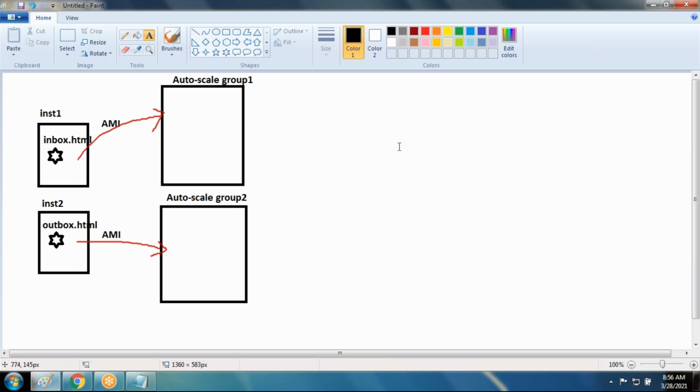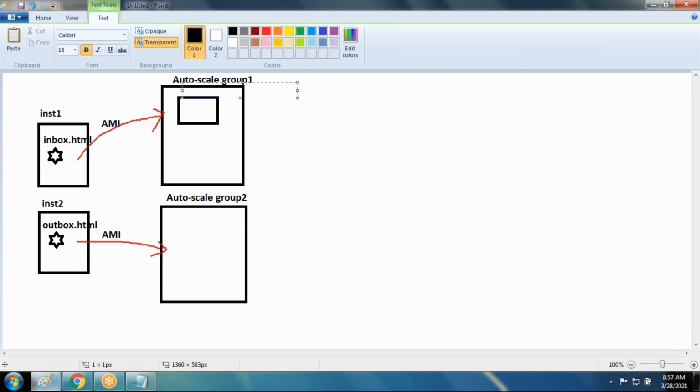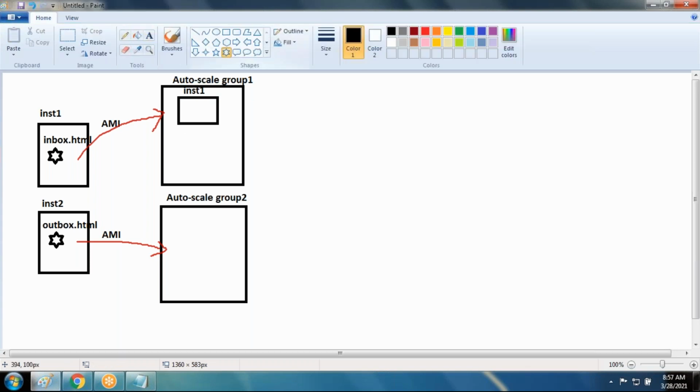Now, why did I add these AMIs to the auto scale groups? Because these AMIs will be launching an instance in the auto scale group. So the AMI is added to the auto scale group 1, and that AMI has created an instance, and that instance has your inbox, which is your inbox.html page.